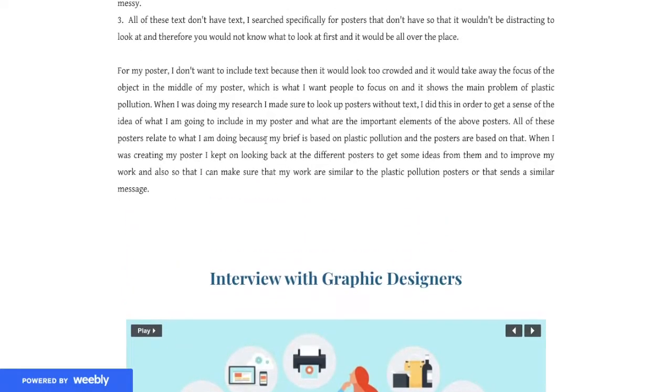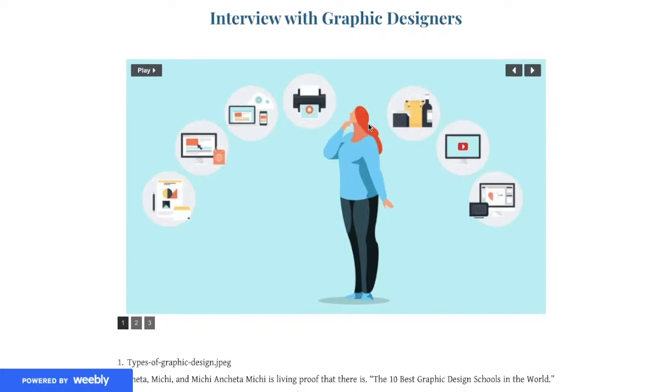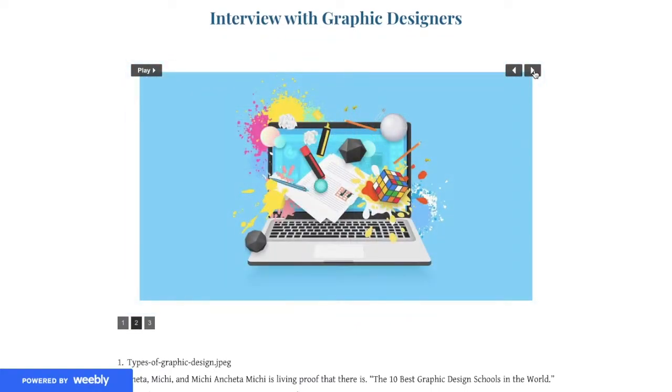Here I explained that I looked for posters that did not include text, because I didn't want my poster to have text, as it would be overwhelming and take the focus off the object of my poster. Next I interviewed 2 graphic designers. One of them is my mom's friend, the other one is my dad's friend.